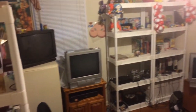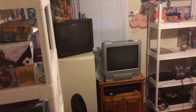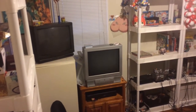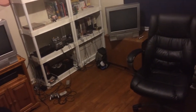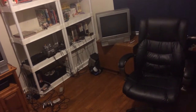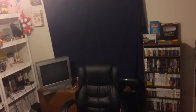Here's kind of a wide shot from the corner of the room so you can see how everything's situated. That cabinet underneath the TV is mostly Magic cards, with some other card game stuff in there as well. This is supposed to be an all-encompassing game room — all the video games and card games — so that when I have friends over we can set up a table and play a card game, or just get in one of these chairs and play some video games. It's kind of meant to be a hangout spot.